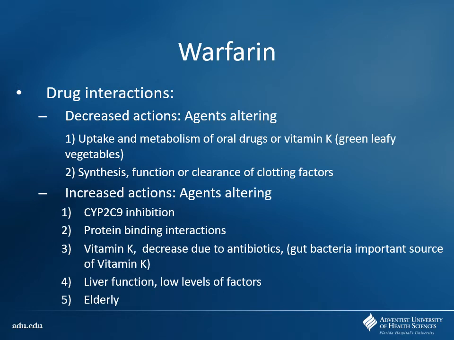Okay, so just know that when we talk about monitoring, we'll talk about INR as the monitoring parameter we're going to use. More vitamin K intake is going to cause INR to go down, right? Just like we saw with aPTT, when the level's higher, it's taking longer for the blood to clot. That means you're getting more anticoagulant effect. Same thing with INR. The level goes up as it gets harder to clot that blood. So if people are taking in a lot of vitamin K through their diet, you're going to find the INR going down. It's going to get closer to the baseline level, which means you're not very well anticoagulated. You're more at risk to have a clot, right? What's a big issue with AFib and clotting?